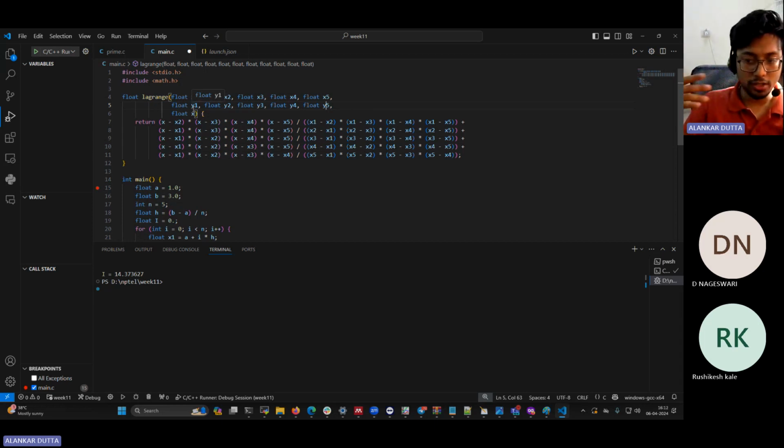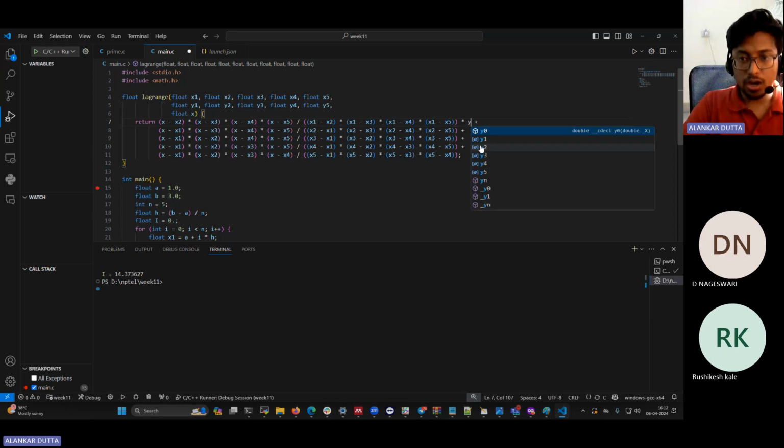Or, a smarter thing you can do is use arrays in here, but I'm leaving it up to you. I have already covered the basics of arrays, and you can also use the general form of the Lagrange interpolator following the Wikipedia article, where you can use for loops and have any number of data points for which you can write the general expression. All these are higher order steps that you can do to improve this function and not have something as monstrous looking as this one, but the basic idea is the same. I'm just giving you pointers which you can explore later if you're interested, but this will also do the job. This is the bare minimum that you need to do.